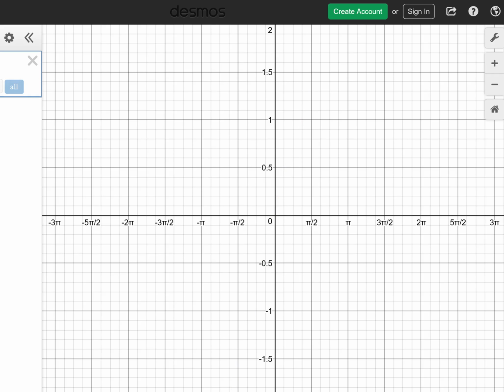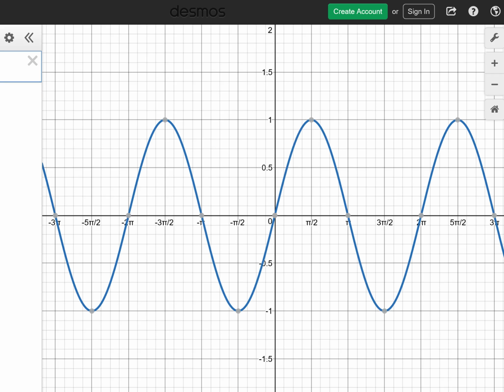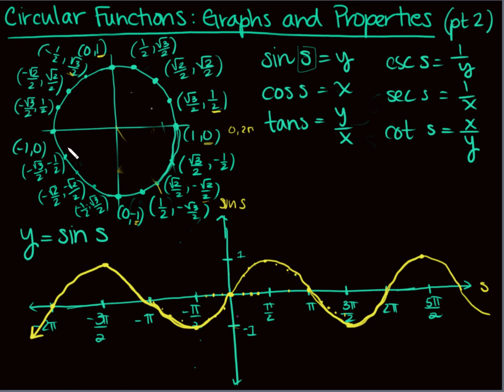Now I'm going to do y equals sine of x because this is a function and the graph is considering the x-axis and the y-axis, right? Not in terms of an x-coordinate and a y-coordinate. That's what's kind of hard. So remember down here, this was my x and my y-coordinate. That's why your book uses s instead of x and y, because we don't want you to get confused. Wow, that circle's really bad. Let me look at it from far away. I'm so sorry. They don't want you to get confused there.